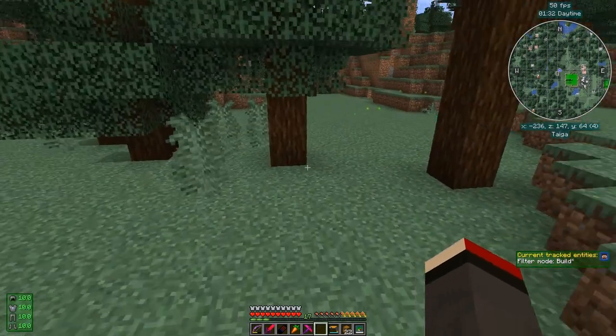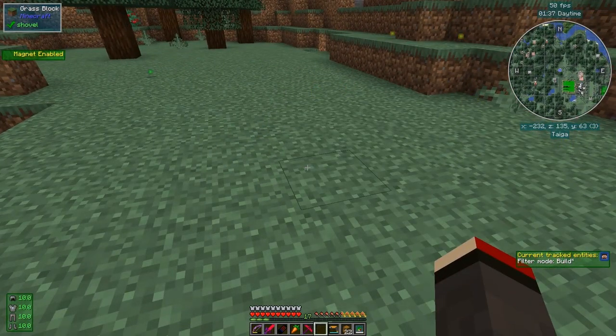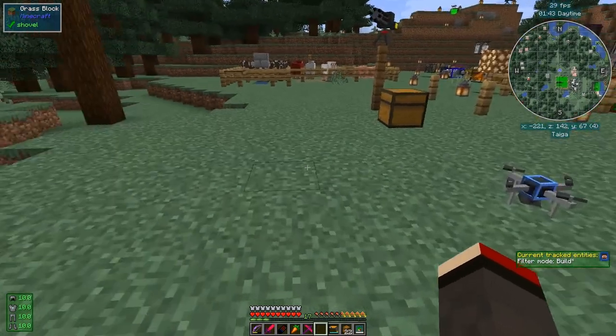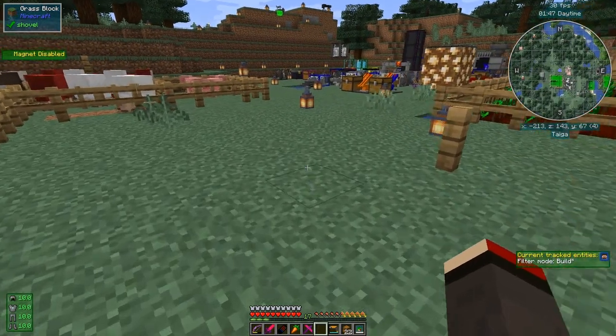Like that. Let's go around over here and pick up some XP. Lots of XP sitting around. Put on a magnet. Always handy. Can always need XP. So let's pick up all of that stuff. I just need to turn the magnet off as I come towards this farm.